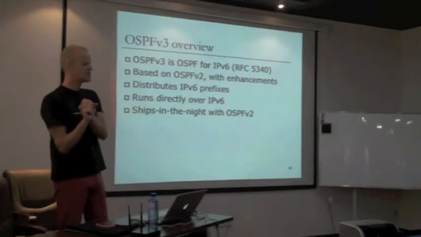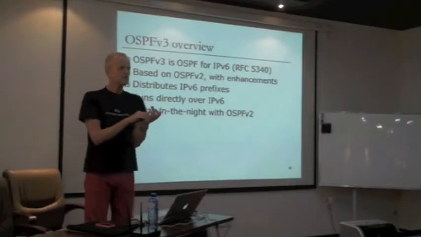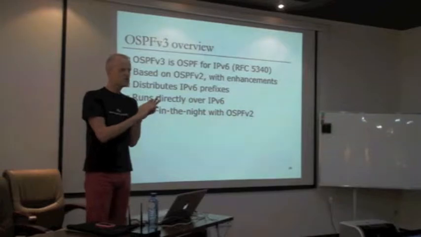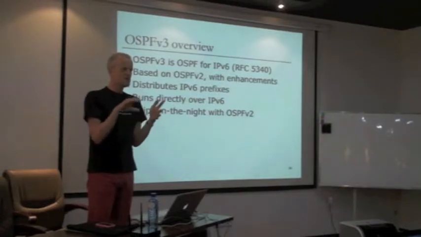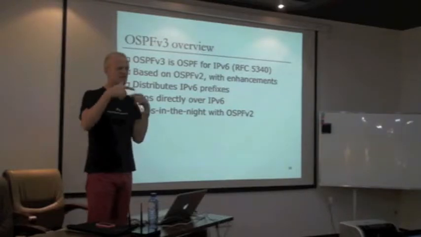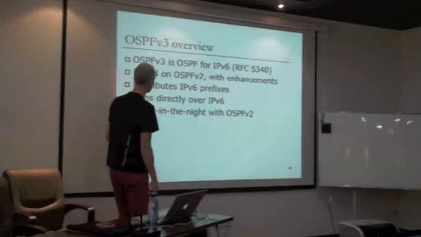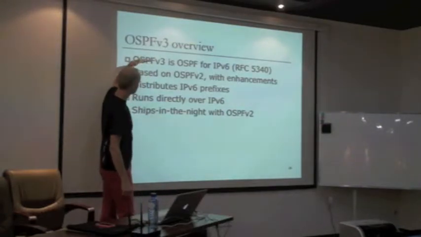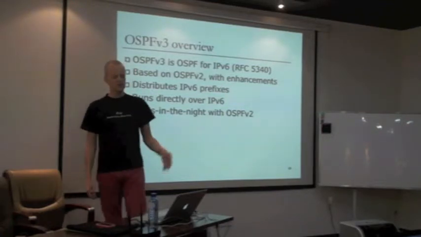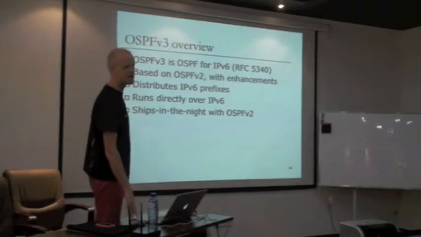So it's a bit confusing because people think, well, OSPF version 1 was for classful routing. OSPF version 2 was for classless. But OSPF version 3 is for IPv6. So it doesn't really make much sense. So people find it a bit confusing. So we need to run OSPF version 3 and OSPF version 2 in a dual stack network. So it's a very good reason why not to run OSPF.